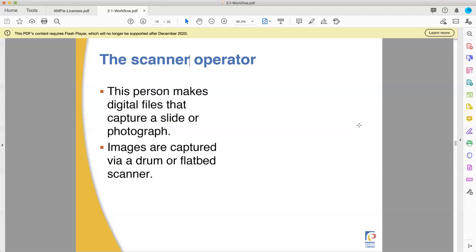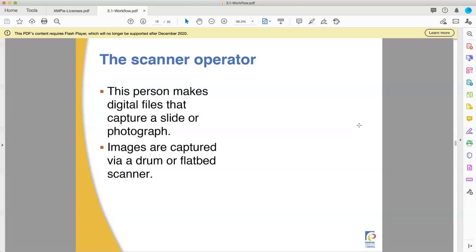And here we go. So scanner operators have gone away because digital cameras now capture most of the imagery that would have been captured on film and then scanned. There's almost no reason to need a person to scan photos because getting a physical photo is rare now. And the Prepress Technician will just do that as part of their side job at their main job.